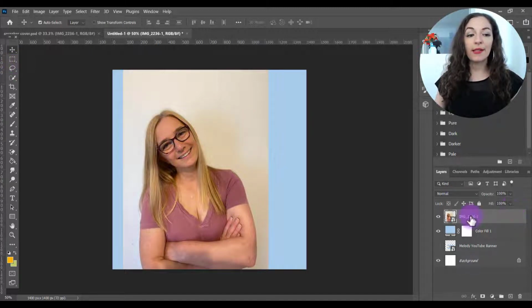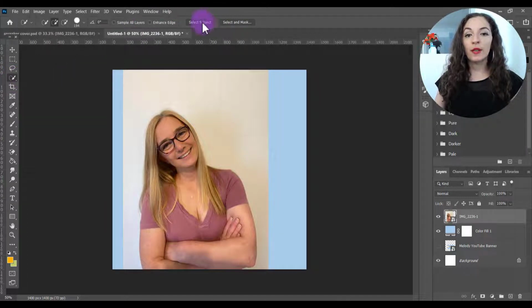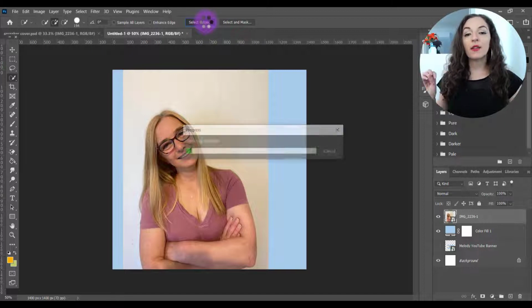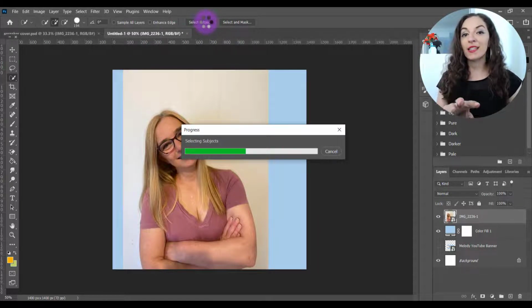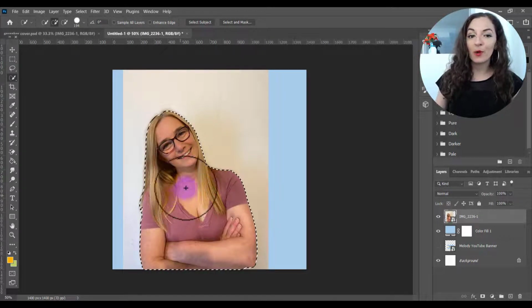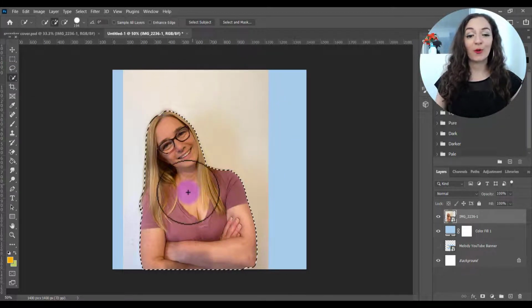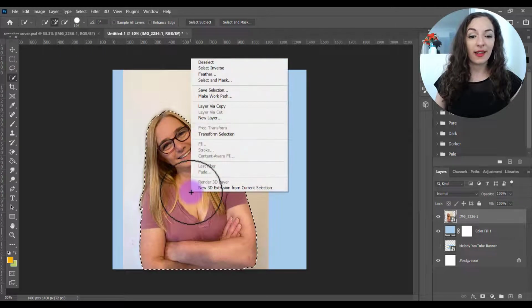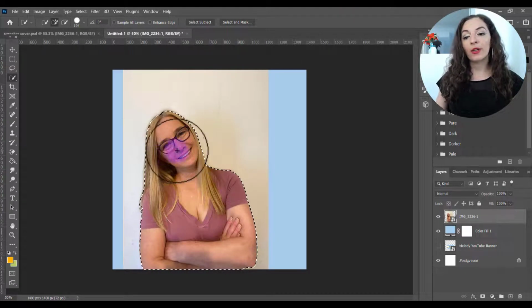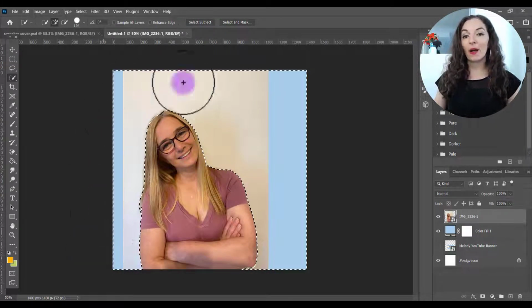So make sure the layer is selected and come over here to the quick selection tool. And then over here where it says select subject, the AI is going to automatically find the subject or the person and create a selection around her. It's pretty good. The AI is pretty good in terms of finding the person in the shot. It works best when you have a plain background. And this is why I told her to take some photos in front of a plain wall with nothing else in it. It's created the selection. Now what we're going to do is right click, select inverse, and it's going to select the background now.